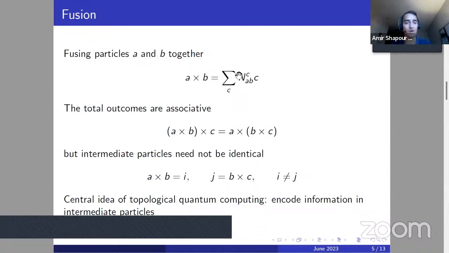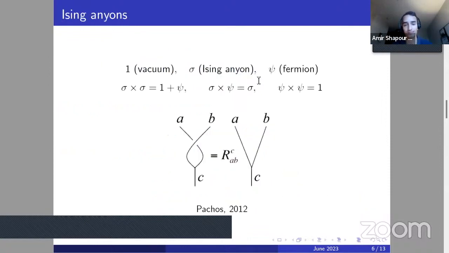You might be confused why you get a sum. It's not that hard to realize why you could get many different things. It's just like if you have two electrons and consider their composite system, it's not one spin. Spin 1/2 tensor spin 1/2 can give you many different spins, like 0 or 1, depending on the state those electrons were in at the beginning.